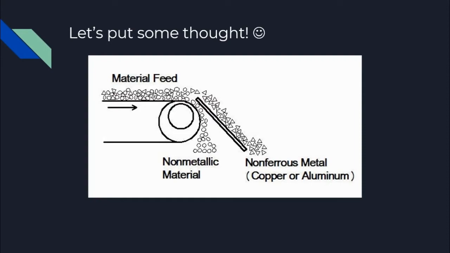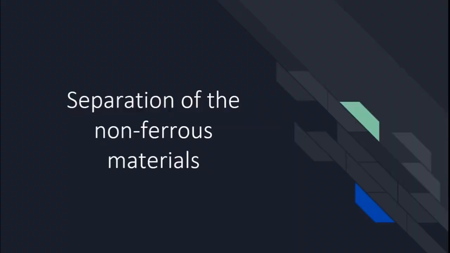When the inert materials and non-ferrous metals move to the end of the conveyor belt, the non-ferrous metals will eject from the conveyor belt while the inert materials will fall by freefall. Can you guys figure out why the non-ferrous metals will eject from the conveyor belt? Now, for the more sciencey of you, you probably have it all figured out.